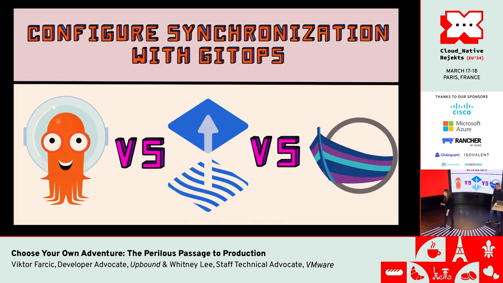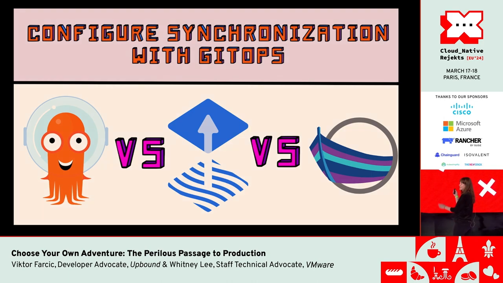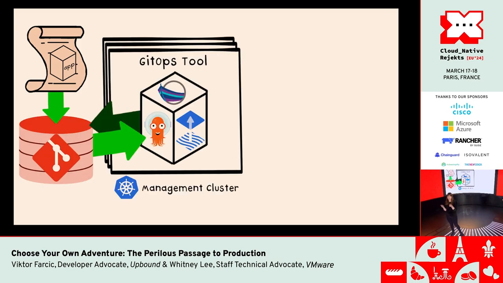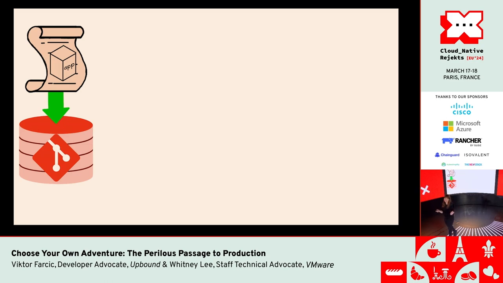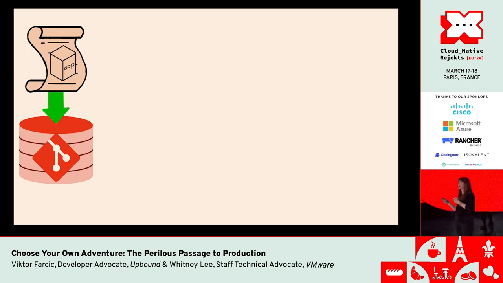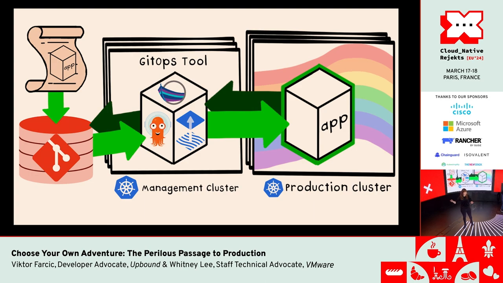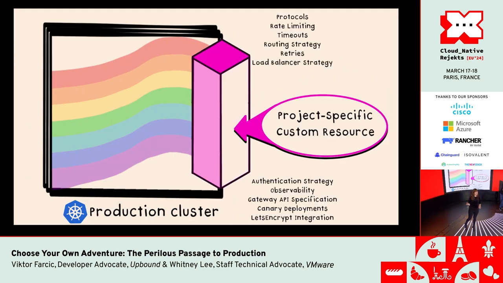Next up, we're going to configure synchronization with GitOps. Our choices are Argo CD, we have Flux, and Carvel kapp-controller. But first of all, what is GitOps? So there's four principles of GitOps. First, you have to define your resources declaratively. Second, they need to be versioned and immutable. And that's almost always done with Git. Third, our software agent needs to continuously be pulling from that repo and applying, having the freshest changes possible. And finally, it should always be reconciling desired state with actual state. And that is GitOps.